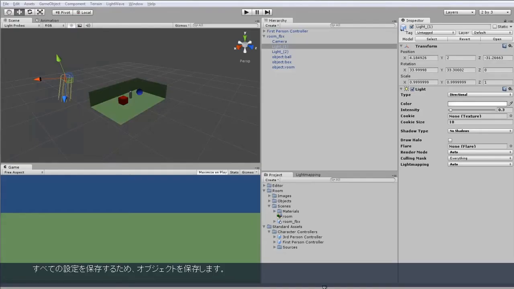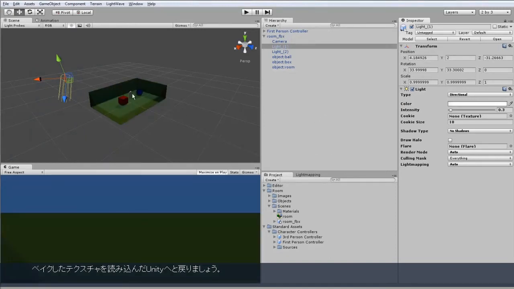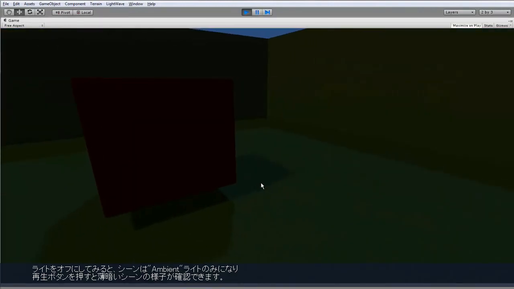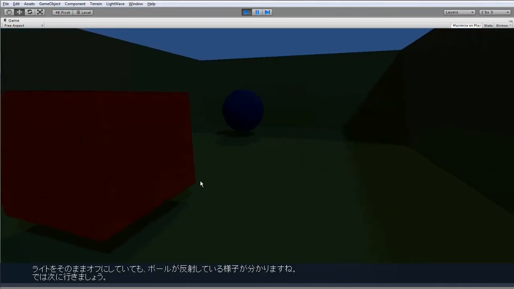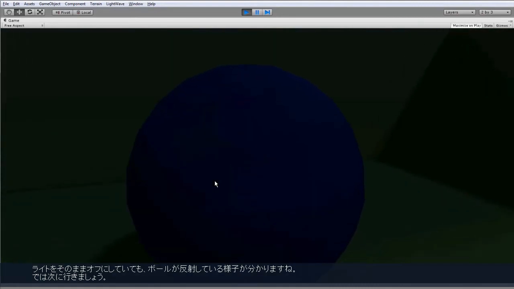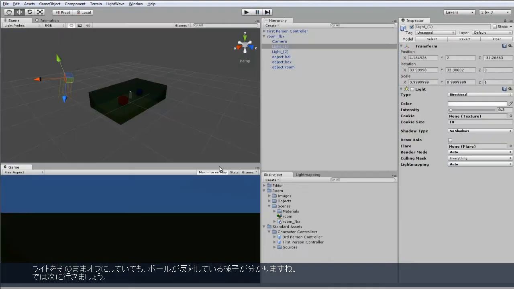We'll go back to Unity, which will load in our baked textures, and we should be able to turn off the light just so that there's only ambient light in the scene. If we hit play, okay, look, it's a bit somber, so maybe we could leave the light on, but we can see the reflections in the ball. Let's come out of there.